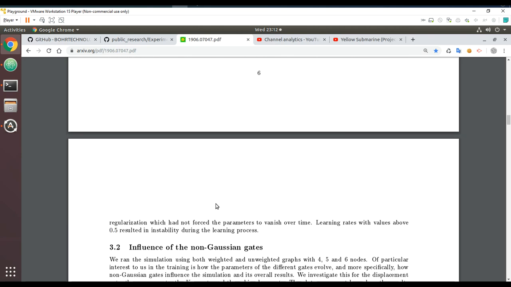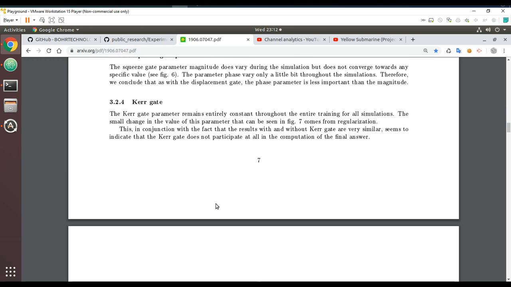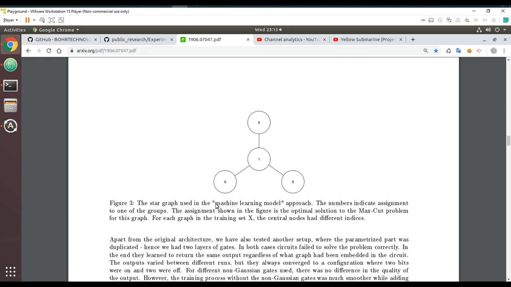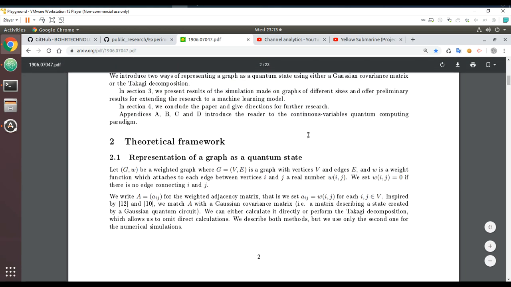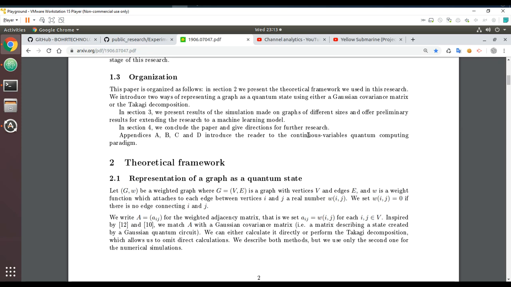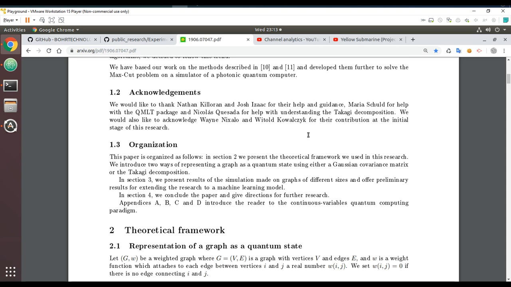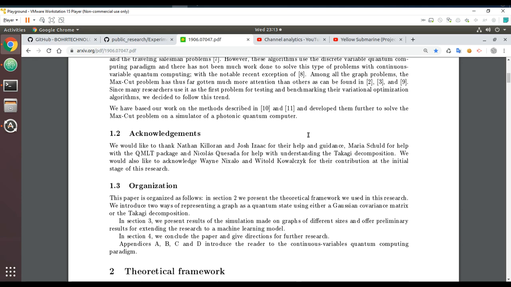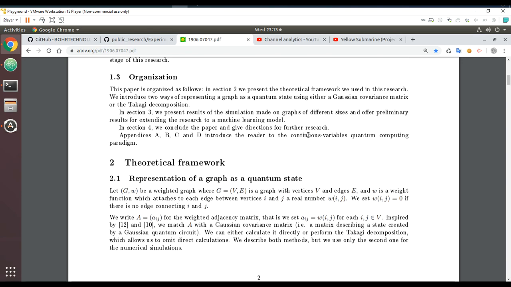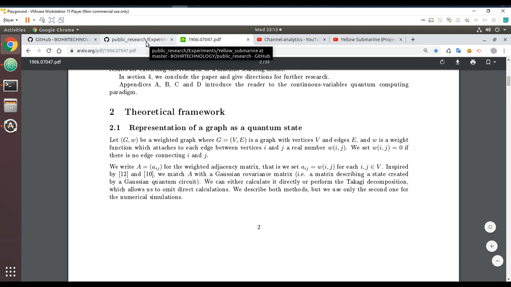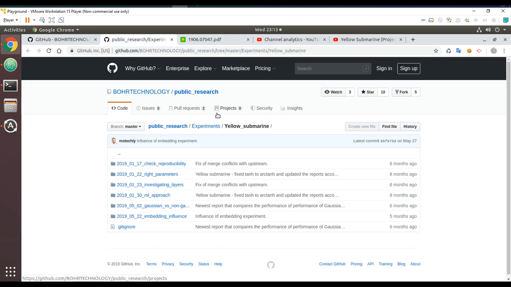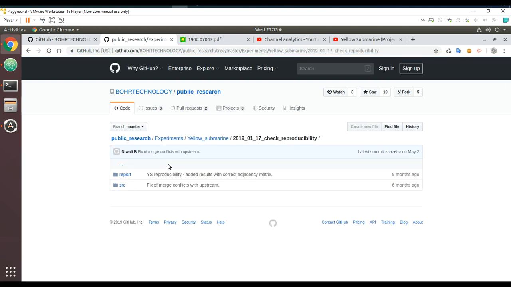Okay. So far I'm just flying over those topics. Quantum circuit as machine learning model. Okay, so we checked all that. Acknowledgements, organization. I kind of like the paper because it's pretty self-introductory, and there's a bit of an introduction to continuous variable quantum computing, so I should probably go through that more carefully. Because then there's a bunch of experiments that I also wanted to go through. Check reproducibility.